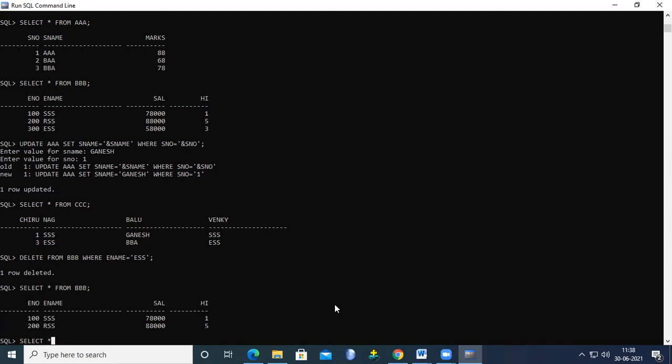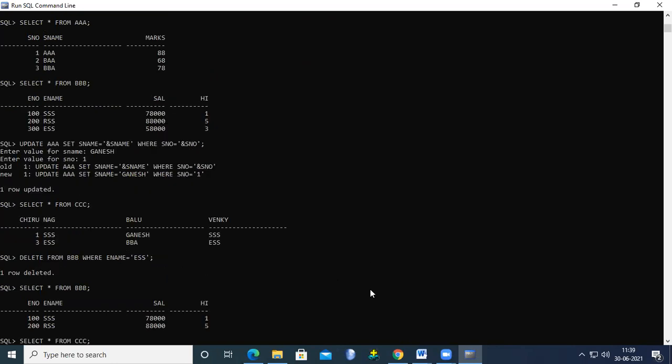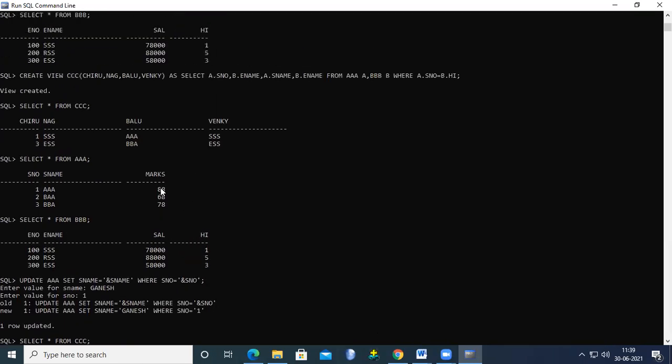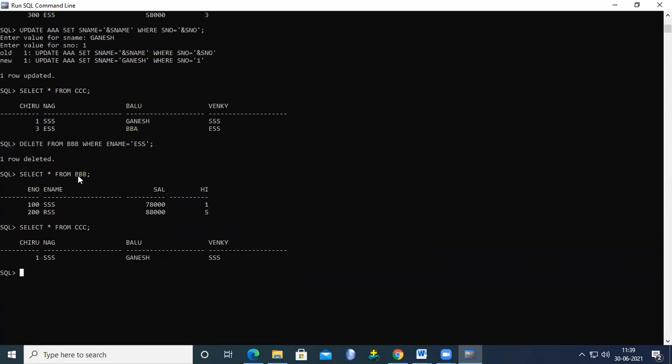Okay. So now we try to open the view. So what's the view name? Triple C. So don't get confused. Actually, in the case of the view, in the previous case only two rows were available, but now only one row is there. Am I right or not? If you observe here, ESS was there when we were creating the view, but after creating the view, I performed the changes in the original table.